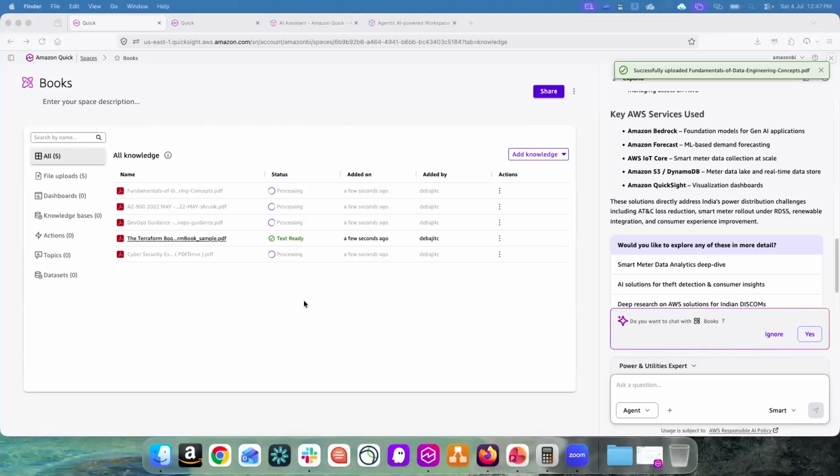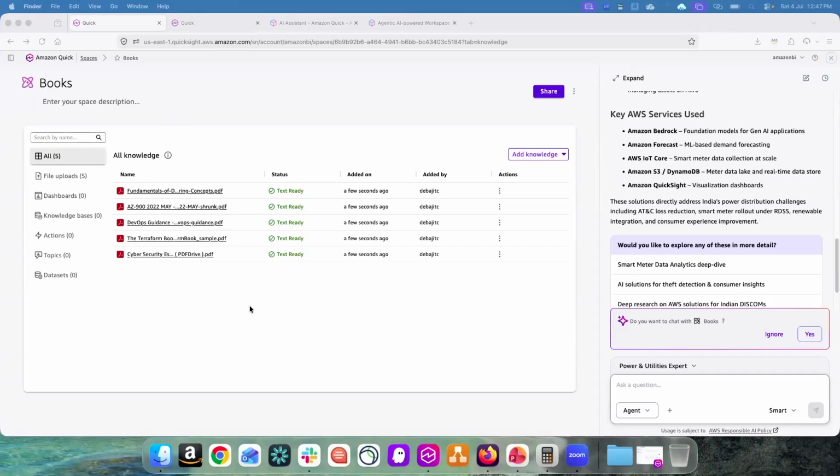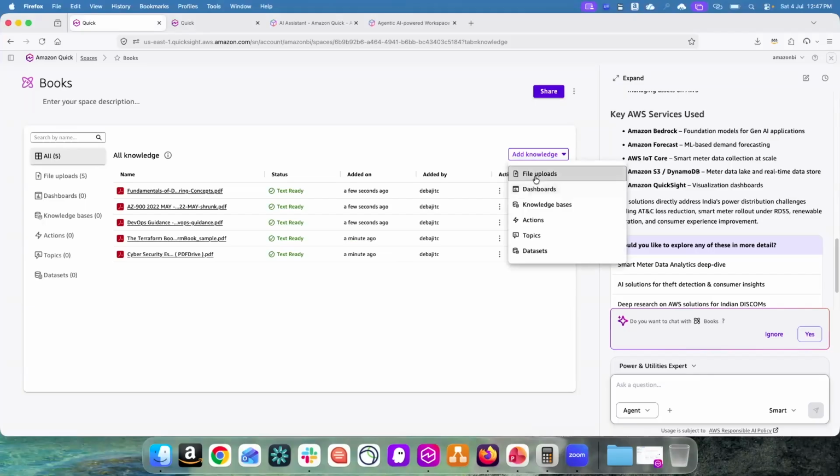When it has been uploaded, you can create a chat and say, okay, can you please tell me something related to Azure, or something related to fundamentals of data science. Since I am a teacher, and most of my work is related to technology, that's okay. But you can create your own artifacts, not a problem, right? You can also upload files, you can create the dashboard, you can create knowledge, etc.